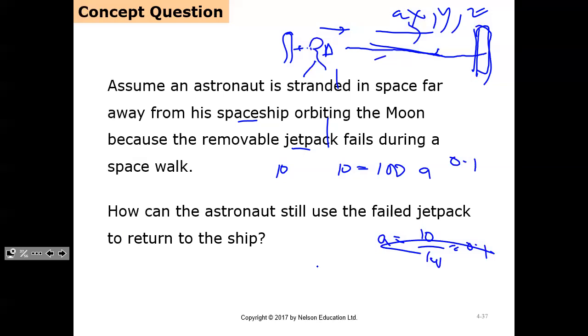Yes, constant, because the force is not continuously acting. Force is acting for a small time. In that small time, your zero velocity will become, let's say it acts only for 1 second. You are in contact with the thing only for 1 second. During that 1 second, you will acquire a small velocity, say 0.1 meter per second. So fine, he will just move with 0.1 meter per second. So what? There is no air resistance, so the velocity will not decrease. He will go with a constant velocity and he will reach the spaceship.